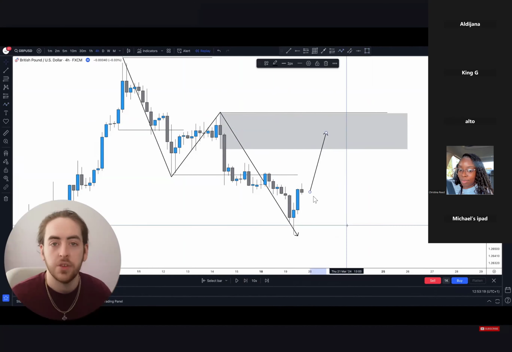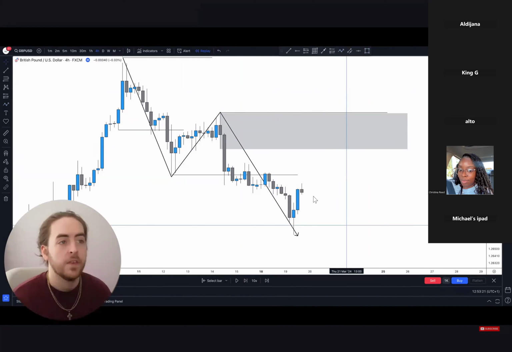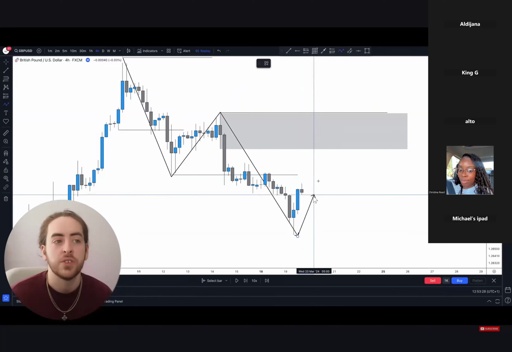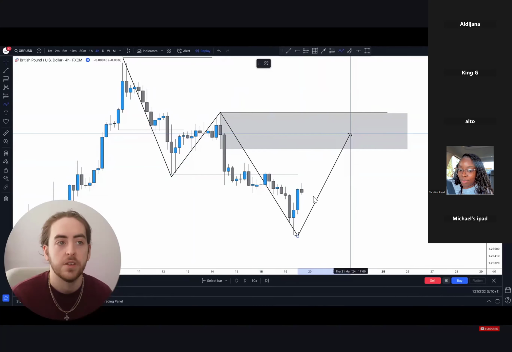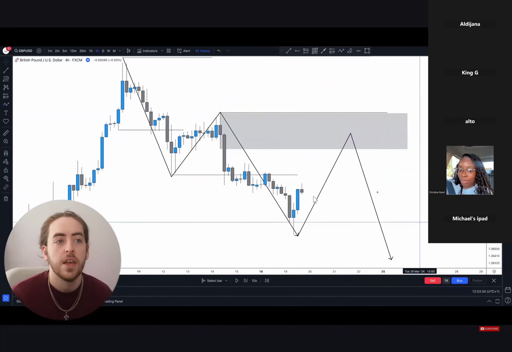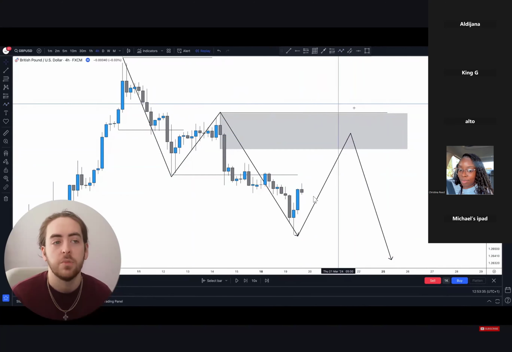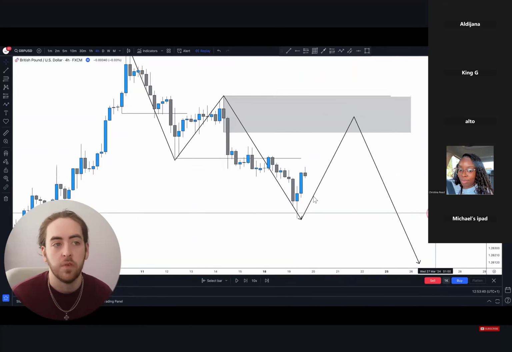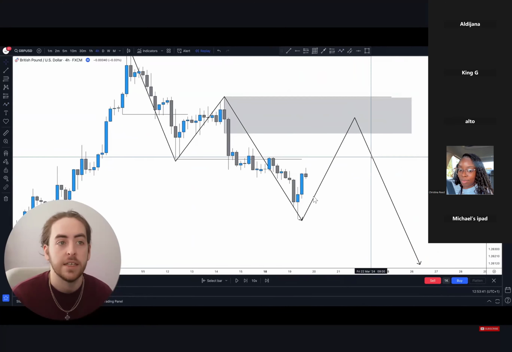So what does this do? Well, this provides us with an idea that this could act as a magnet for price, and this is where the next movement could come from. So if we were looking to continue the swing structure, our trade idea would be simple: sell from this supply. So when the market pulls into that area, we would place a sell order with a stop loss above the high and look to trade into a new impulsive leg of downward movement to continue the existing downtrend.